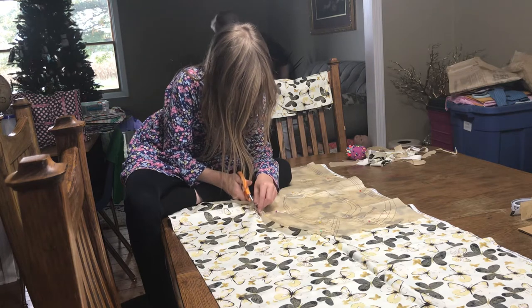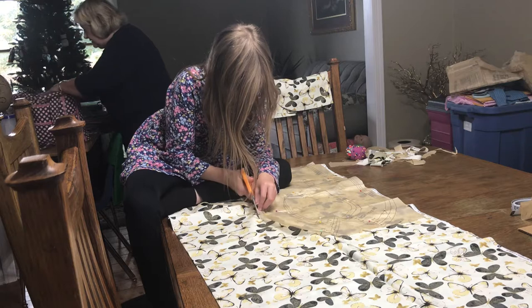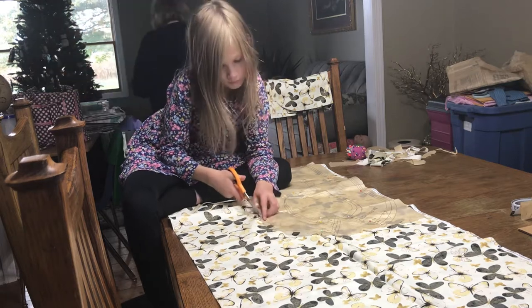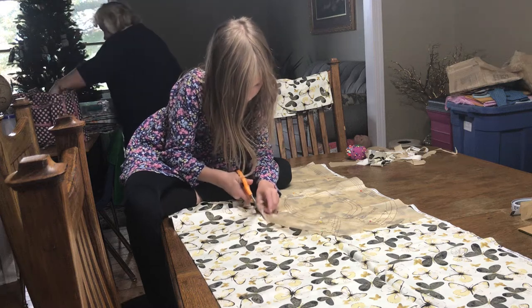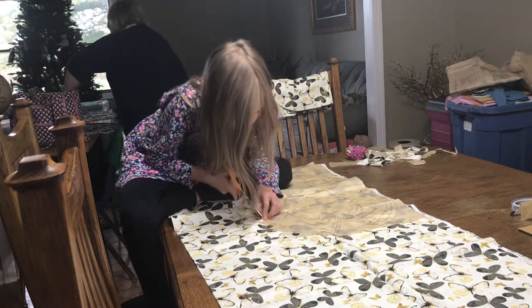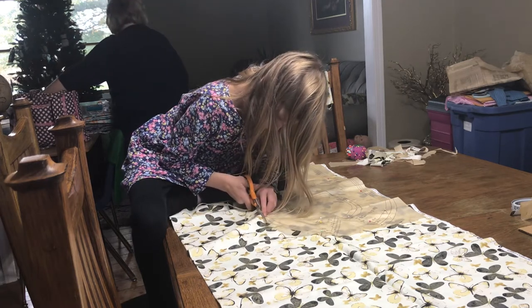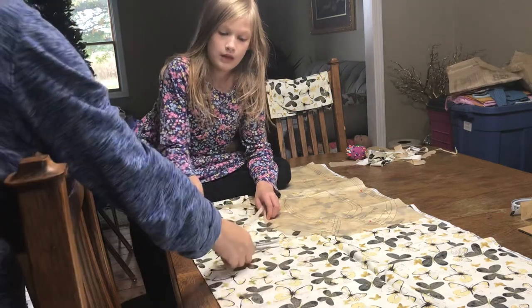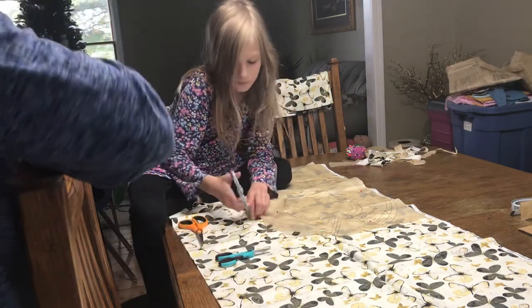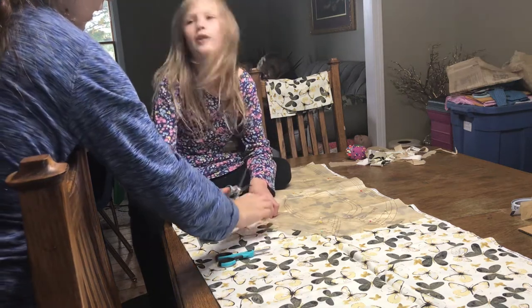Let me get my purse here. And I'll show you a little trick to keep them straight, okay? So when we go to sew, we go, wait, what piece is that? Because normally you just leave the pattern piece on. Do you think that these ones might be easier? Yeah. Okay. So try this. What I want you to do.